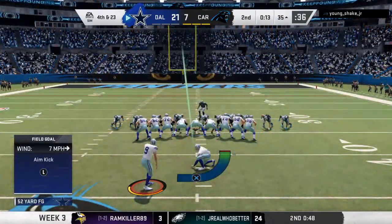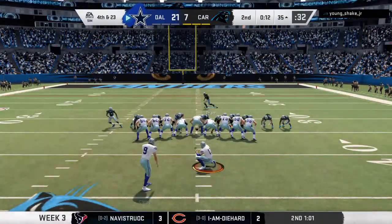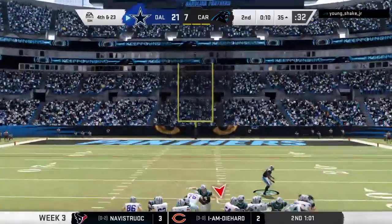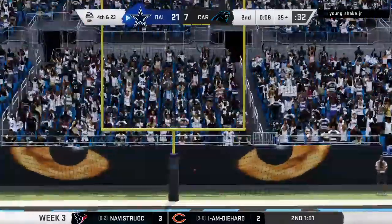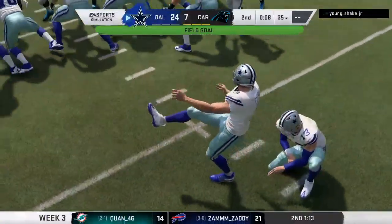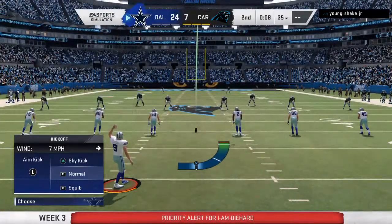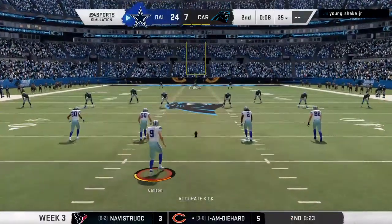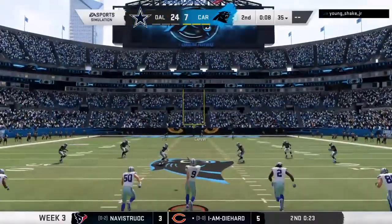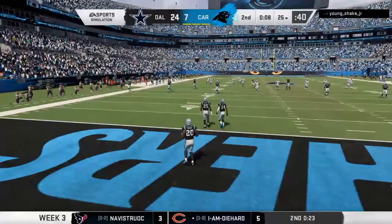Now to try the field goal, here's Daniel Carlson. It'll be spotted on the right hash. A 52-yard attempt. And this one is right down the middle. So a big play before the end of the half to get him into this spot, and they cash in with 3. How about the 1-2 to the solar plexus on that one? The big play, the field goal, not much time left on the clock. That's the way to go into the half.